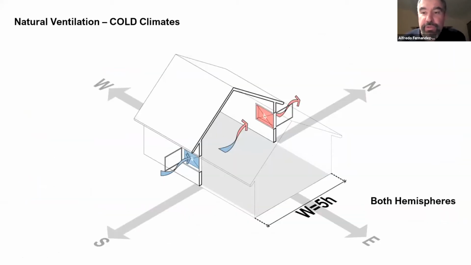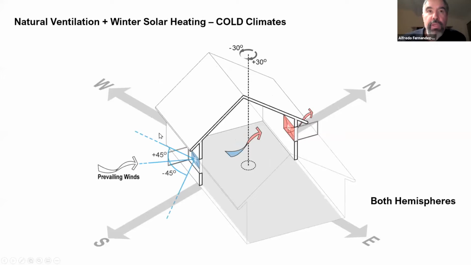When natural ventilation is being considered in a cold climate, a narrow floor plate and the addition of windows on opposite sides enhances the performance of cross ventilation as well as daylighting. To enhance the performance of cross ventilation, one of the building's long facades should be oriented as close to perpendicular to the prevailing wind direction as possible. As a compromise between winter solar heating and natural ventilation, a 30-degree rotation is permitted from facing the equator.